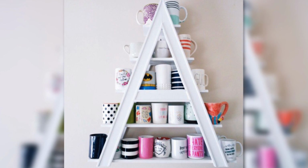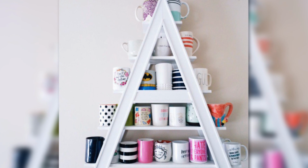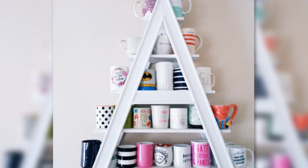1. A-shape mug display. Instead of hiding your mugs in a cabinet, proudly display them mounted on a wooden A-shaped frame. Each board provides a new and layered shelf, so you can show off your mugs.